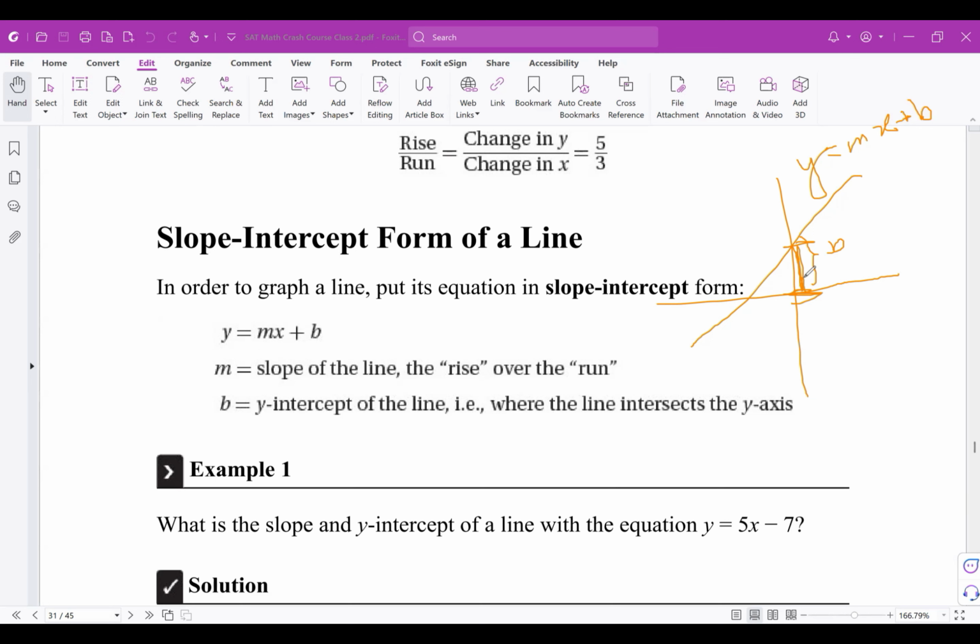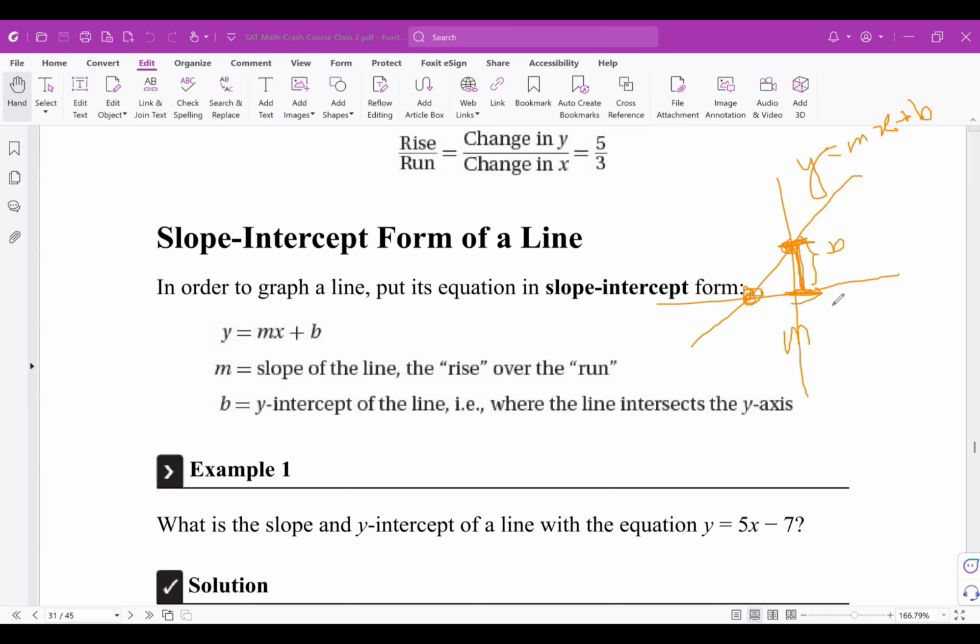And you just need to find out the slope. How to do that? Because you know this point, and you know this point. If you want to find out the slope, you just need to know the coordinates of this point and this point, and you can find the slope from these two points.